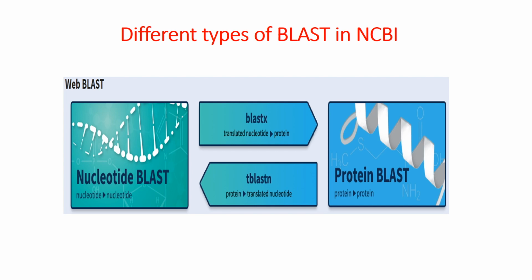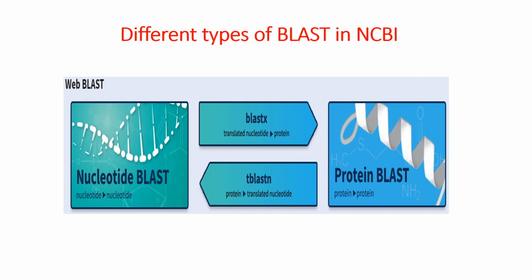Sometimes we have a nucleotide sequence, but we don't want to compare it with another nucleotide sequence. Instead, we are interested in comparing with a protein sequence. In such a case, the NCBI has another special kind of program called BLASTX. BLASTX receives a nucleotide sequence as a query sequence, and it directly compares the nucleotide sequence with protein sequences. So the algorithm is called BLASTX.